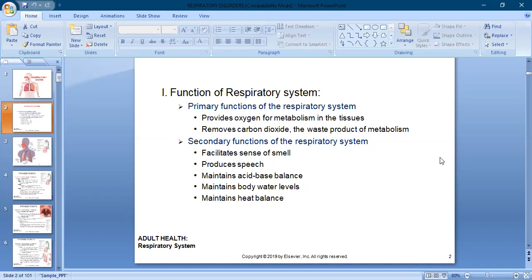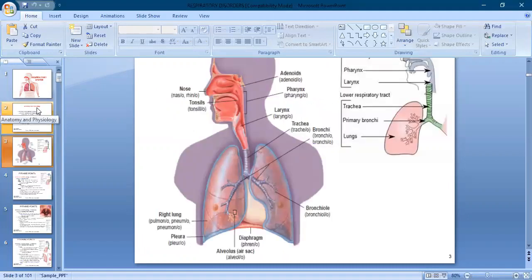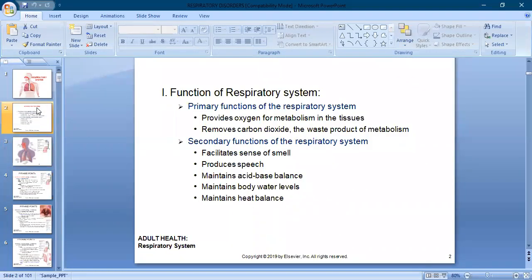And during metabolism, you know that energy is produced, but the byproduct is carbon dioxide. What are the waste materials? So this carbon dioxide is again carried out by the red blood cells, and then comes inside the lungs, and again the same procedure repeats and repeats. So this is the major or main function of the respiratory system. What are the other functions of the respiratory system?